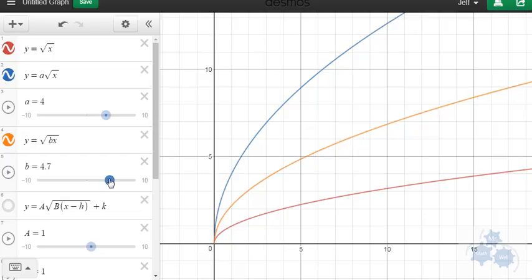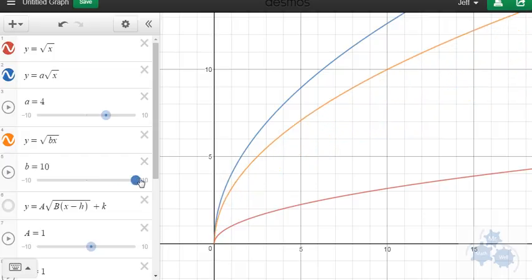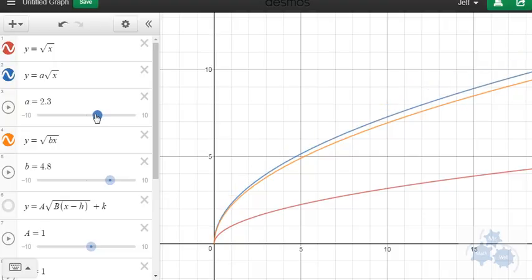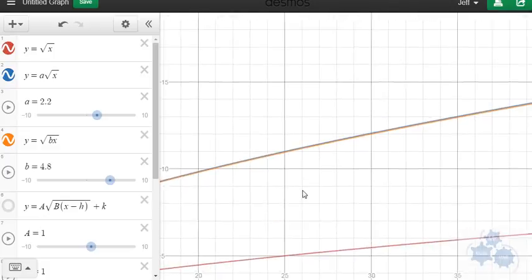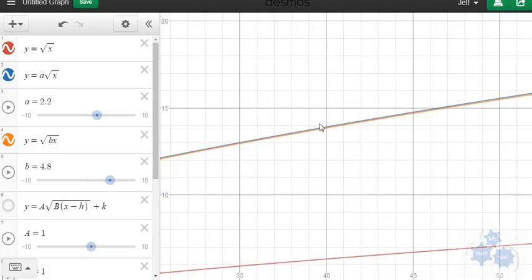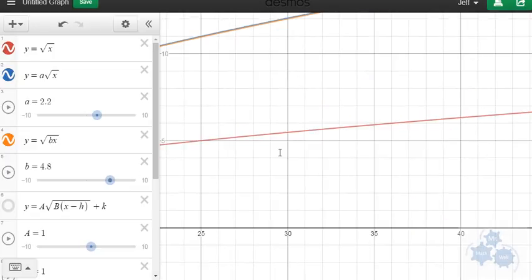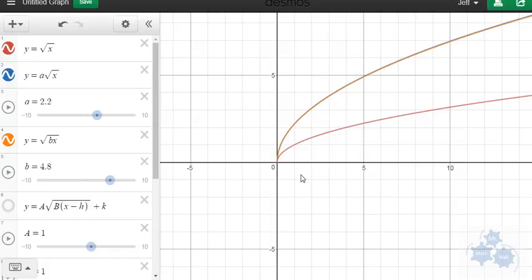What do I have to do? Okay, if I make this pretty large, oh, I don't have enough room for it here. So if I made this one a little bit lower, you could get them to look pretty close to being the same. See that? Are they the same? We could probably figure it out mathematically, couldn't we? 2.2, 4.8. If you put an x value in here, what's the y value? If you put an x value in here, what's the y value? So you could figure out if these are exactly the same function, because it looks like it. Okay. So I say we do that.